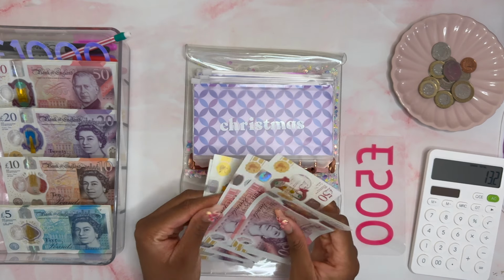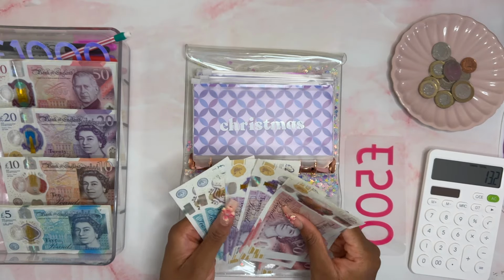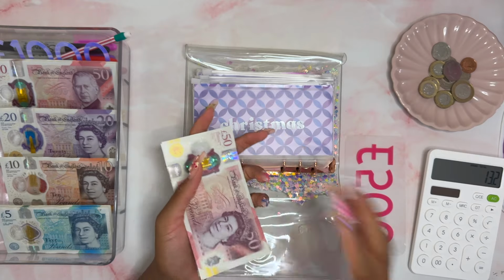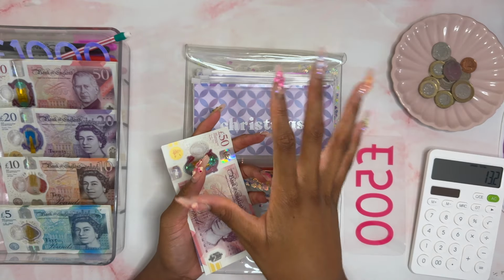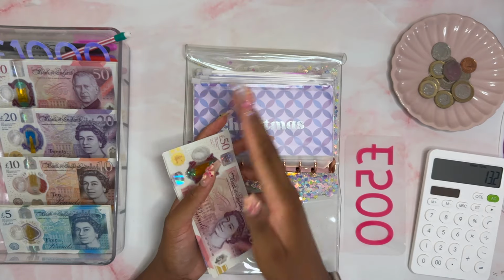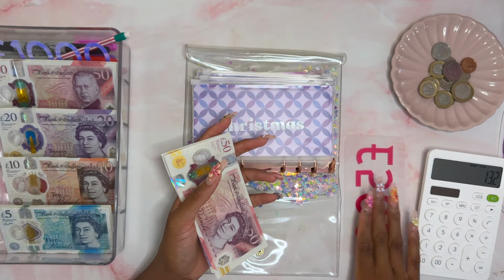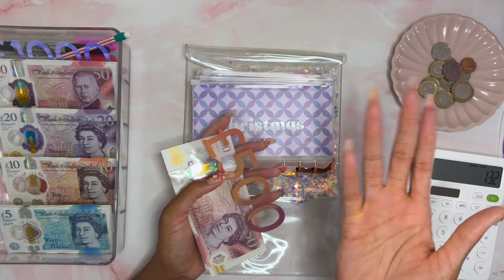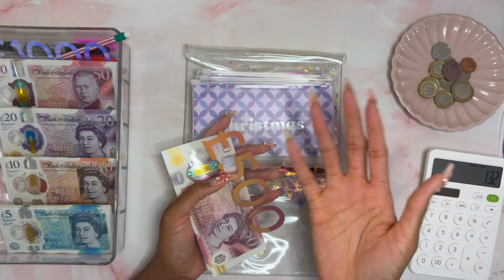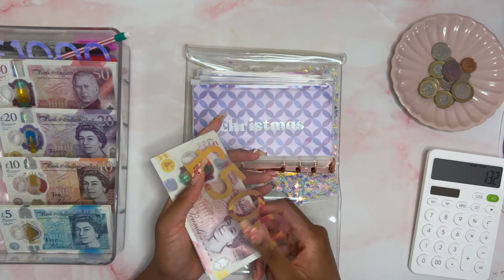So what I'm thinking is, I'm gonna allocate him or budget him like £200, I think. Half of that money will go on practical things that he doesn't really care about, so clothes and the trainers that I bought him, and then half of it will go on fun stuff. I have all the stuff in tabs on my computer. Again, Black Friday is coming, so I might as well wait, see if I can get them cheaper or if a sale comes up beforehand, and then I'll just buy them then.